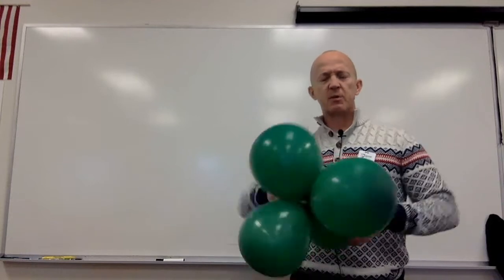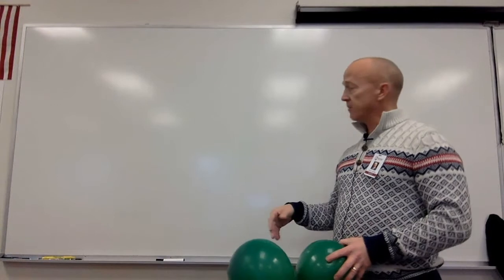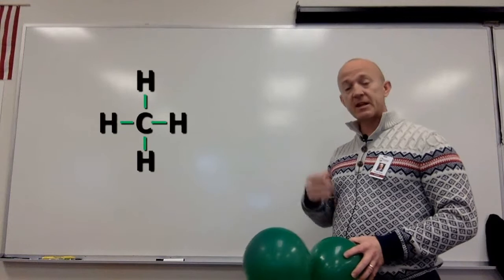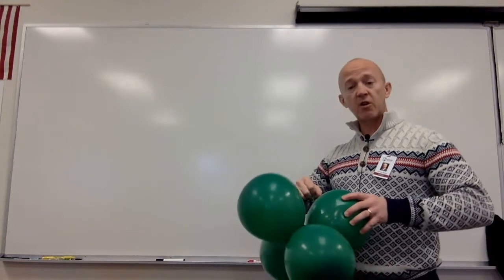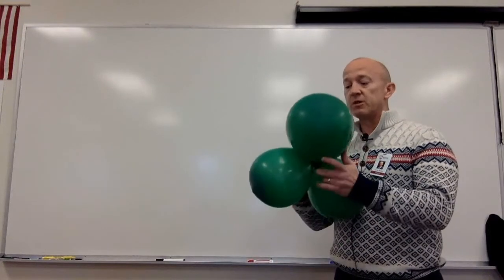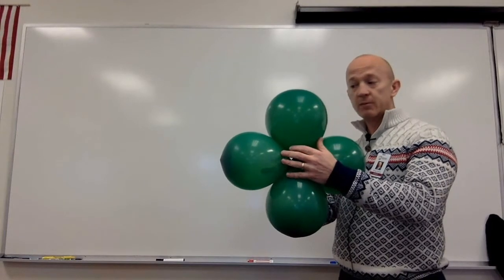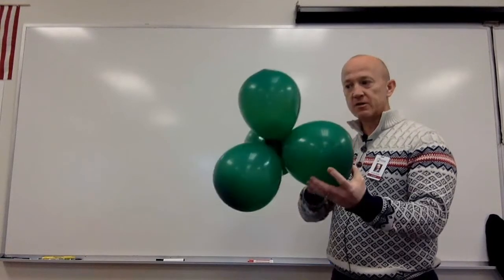It actually illustrates for us another principle that we see with electrons and how they arrange themselves in a molecule. Electrons like to give themselves plenty of space, plenty of elbow room as it were. In the case of the Lewis structure, we might consider that methane is simply a cross shape with 90-degree angles between the bonds. But that's not actually the case. The electron densities in methane are going to move themselves as far apart as possible. We can see this illustrated with the balloons. If I try to push them into a cross shape, there's tension there, and the balloons don't like to be in that shape. They would much rather revert back to the tetrahedral shape.